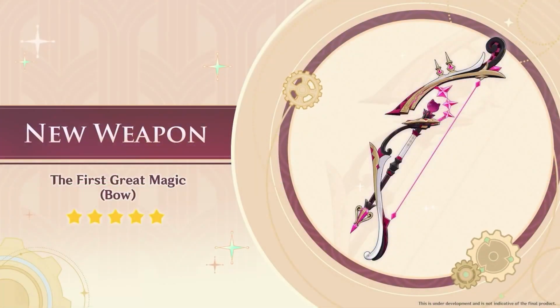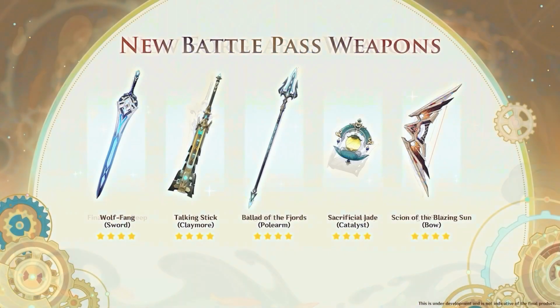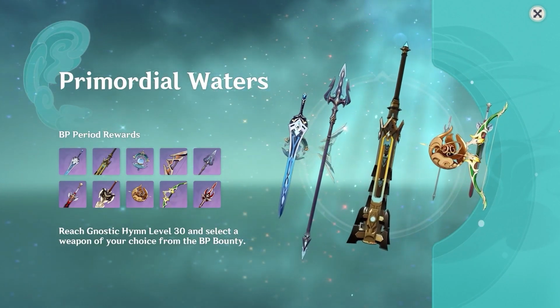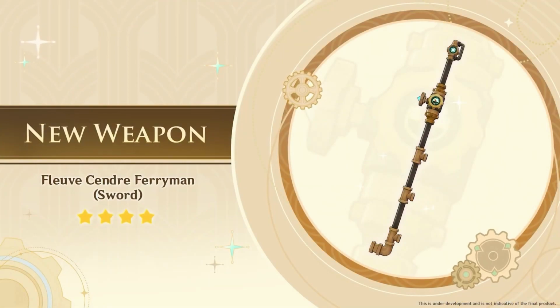And for the weapons, there is a lot of new weapons in this update. The first one, of course, the Lenny bow, and there is 5 new craftable weapons, and also 5 new battle pass weapons. They won't replace the previous weapons, but they will get added on them, so you will have the opportunity to choose between 10 weapons. And also there is a new farming weapon that you need to farm, I mean fish. That's another catch. You need to fish for the weapon if you have the mentality for it.